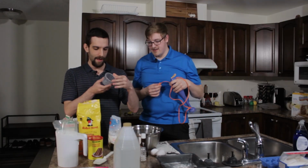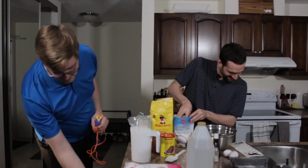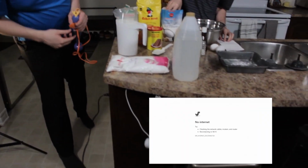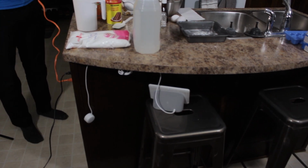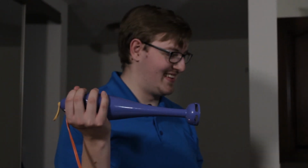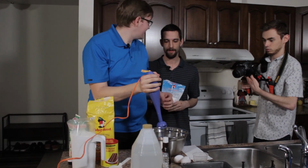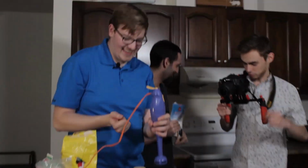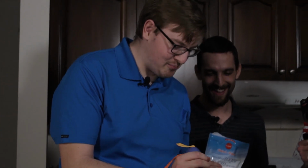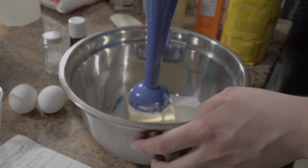So let's get 2 cups of sugar in there. These are fancy schmancy laundry detergent measuring cups. Came with the Instant Pot, I swear. Oh, sorry, Google. Google just got unplugged. Now Billy is gonna get to work. Here's the thing, I have no idea if this is gonna work. That's why we want to document it. It's not gonna work. This butter is pretty hard, as you can see. It's pretty firm. This is gonna go everywhere.